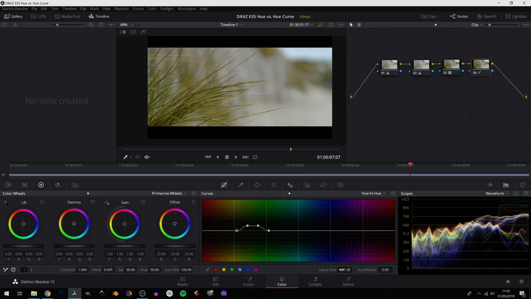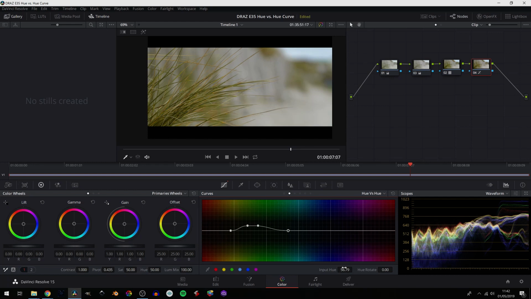Let's see what happens if we start moving this point across. A lot more shades of the green start slipping into that adjustment. Let's move this point across a bit more. A lot more shades of green. We could go almost as far as here actually and not worry about it, because there's not a whole lot of blues. It's only in the sky that we have some blue slipping in.